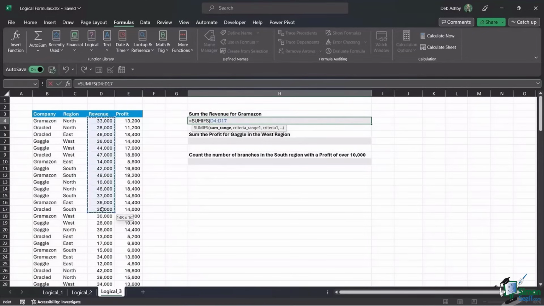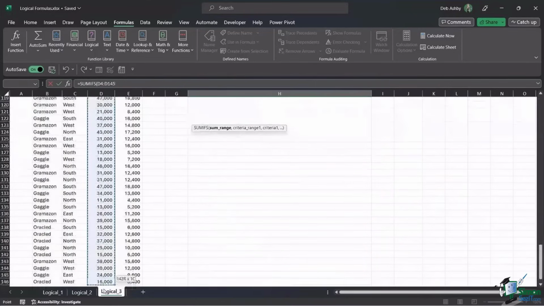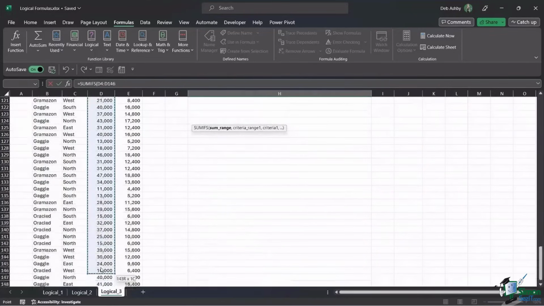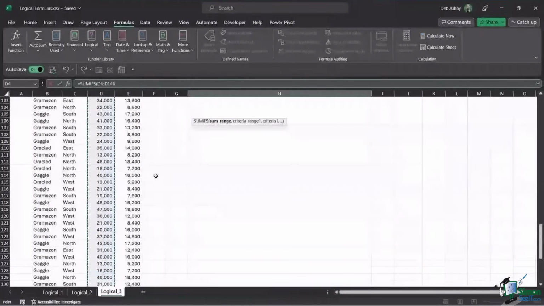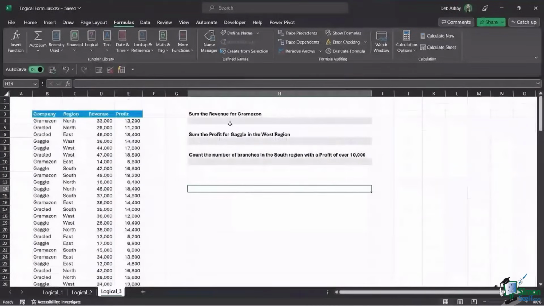Now, if you have a lot of data, you'll end up going all the way down here. You could do a Control-Shift-Down Arrow to select the data, but then you find yourself scrolling up and down to try and do this formula. So what I tend to like to do first is to put this data in a table and then use table references, because it really does make you a little bit more efficient, because you're not having to scroll up and down when you're selecting your cell ranges.